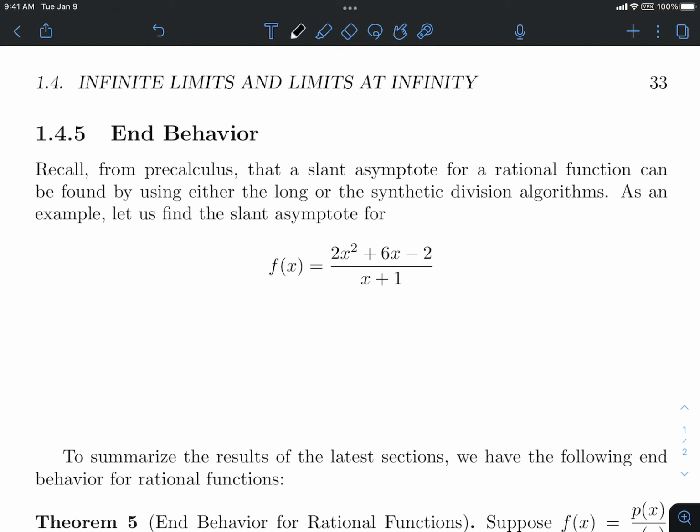Okay, so end behavior refers to the behavior of a function for very large x values or very large y values, either negative or positive. If you want to think about it geometrically, the x and y axes are sort of the only ways to localize your functions. They're infinite to both sides, so they have no end.